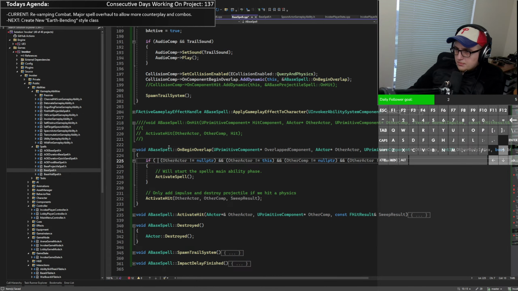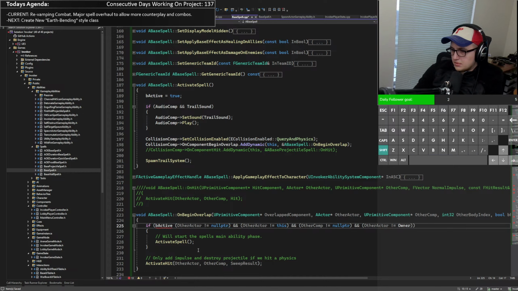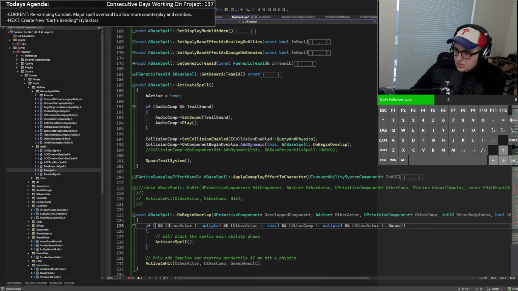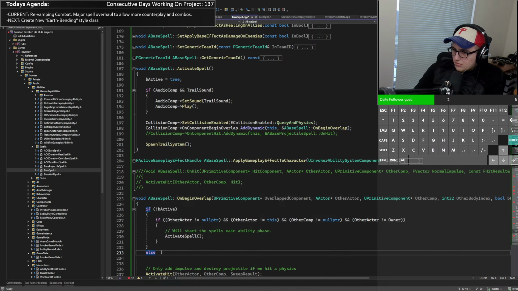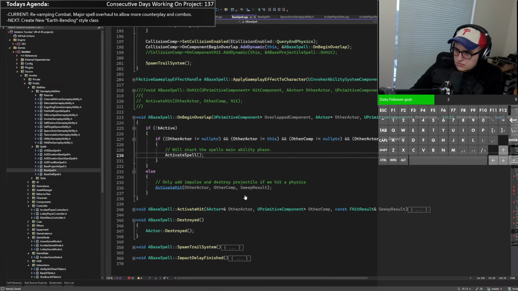I think the first thing we want to check here, though, is this activate spell should only be called once. And we actually have that right there. Sweet. So if this spell was activated, it won't do this on a begin overlap. What it will do, though, let's move this out of this. It'll do this activate hit if the spell has been activated.